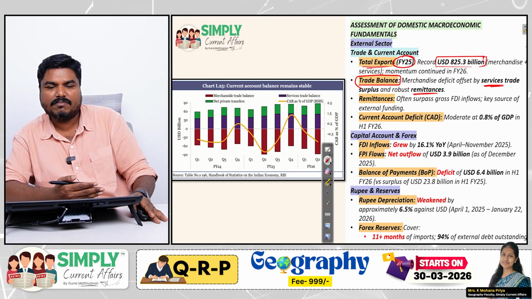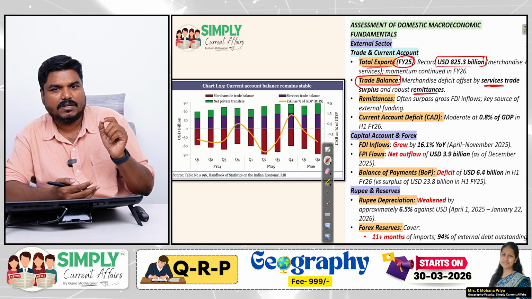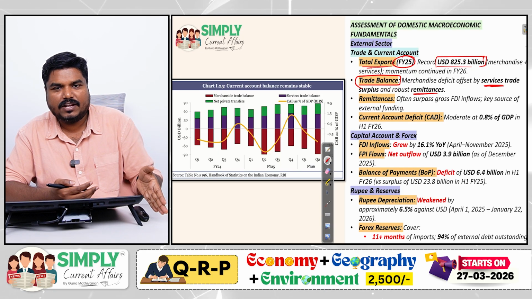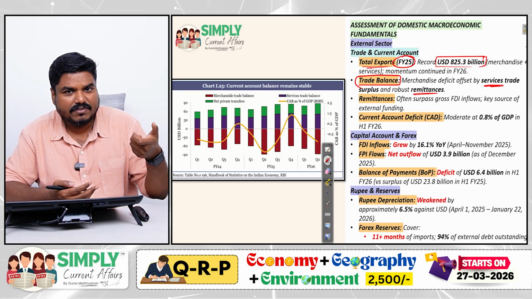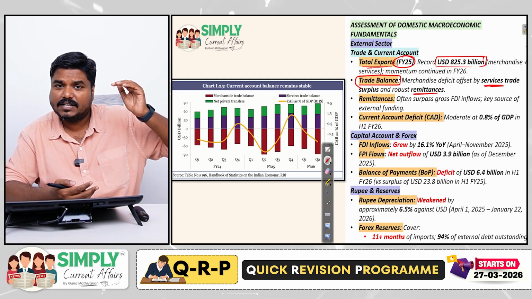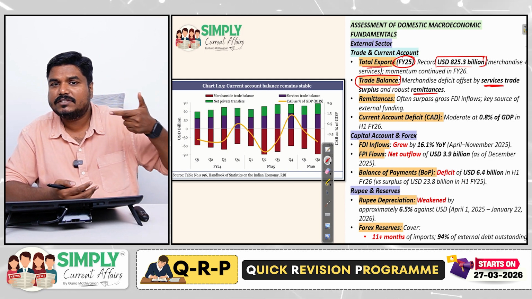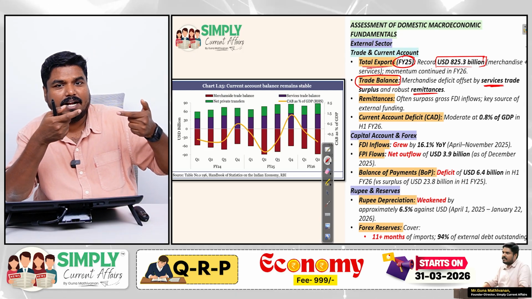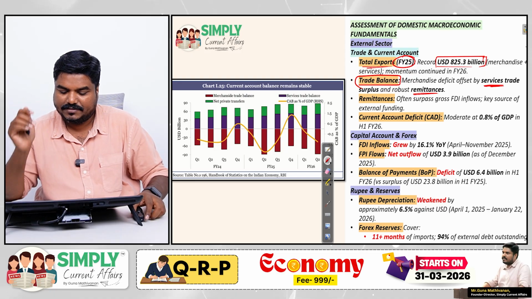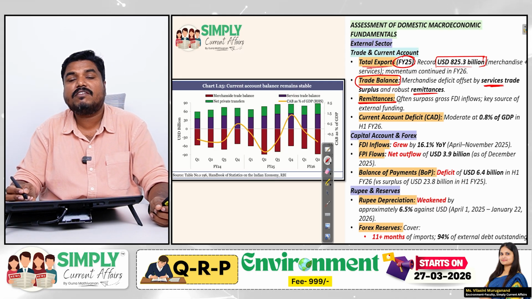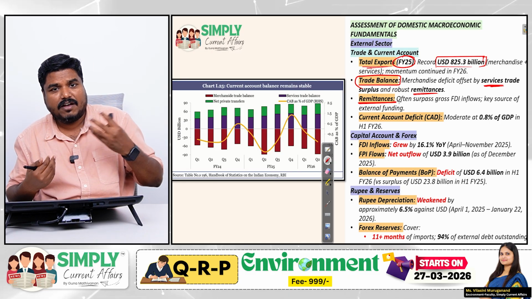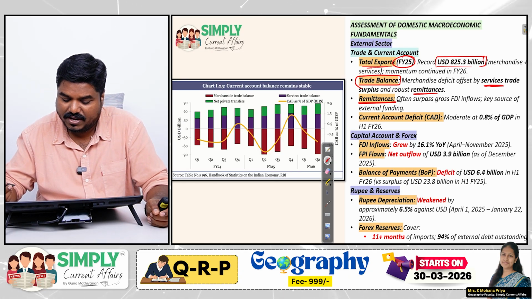So in the basics class, I explained about balance of payment, current account, capital account. In the current account, we have the balance of trade and net invisibles. The balance of trade is nothing but the trade balance. The trade balance export has increased significantly, but still we have higher imports. So the trade balance is not favorable. But that unfavorableness is offset by the services and the remittances. Our remittances are very, very high. We are the world's largest remittance receiving country. More than FDI, our inward remittance is very high.